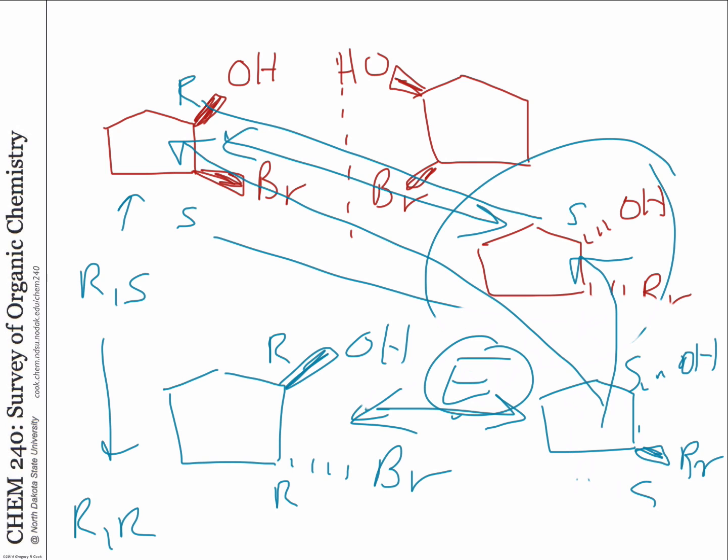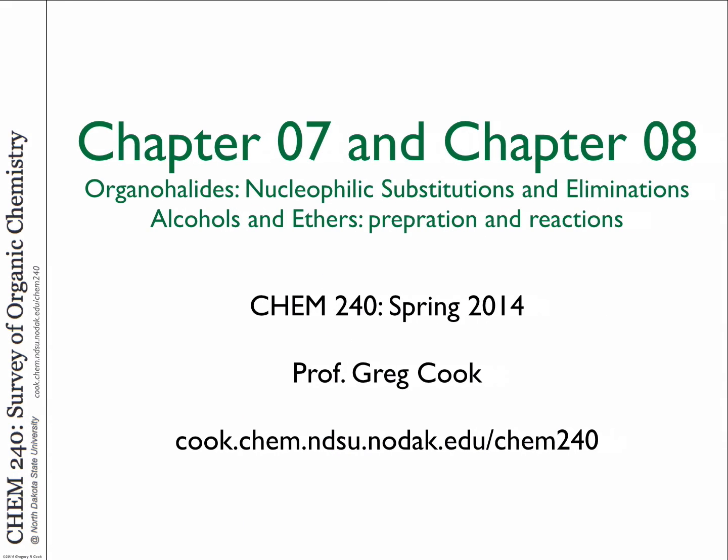Okay, any other questions on stereochemistry? Okay, I want to review some of the other material we had. In Chapter 7 and Chapter 8, we're talking about two main functional groups. Those that contain halogens, the organohalides, and those that contain oxygen. That could be alcohols, phenols, ethers. I'm not going to worry about thiols for this test, so I want to focus on the alcohols and ethers.